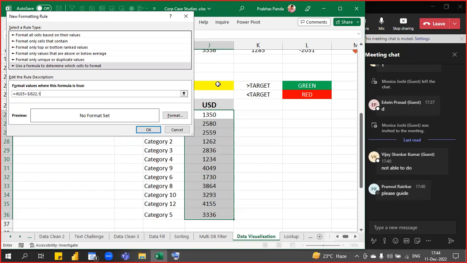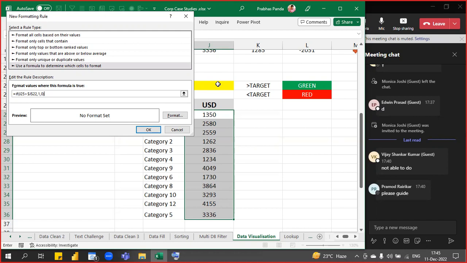So one is nothing but switch on in your logical calculations or language or conditional formatting rules. One means switch on the conditional formatting. If this is true, comma. If this is not true, what does it mean? Like USD value is not more than the target, then switch off, zero, conditional formatting. So one to switch on, zero to switch off, nothing else. So this is the formula we had applied.